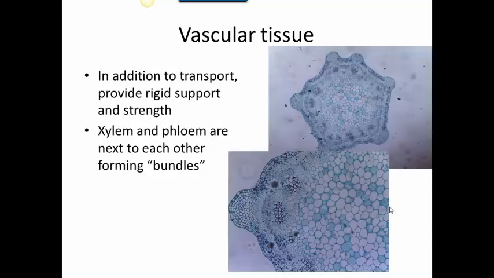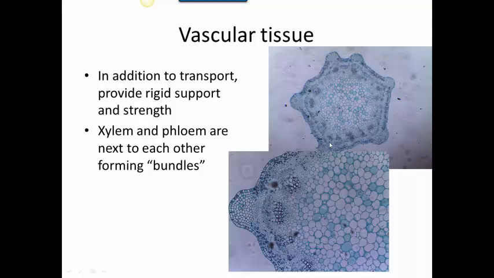These are some micrographs to highlight the vascular tissues. Here you can see a vascular bundle, a close-up of a vascular bundle inside a stem. You can see that the cells are pretty large. They're also red because they have this really tough molecule in them called lignin. So these are lignified xylem cells.